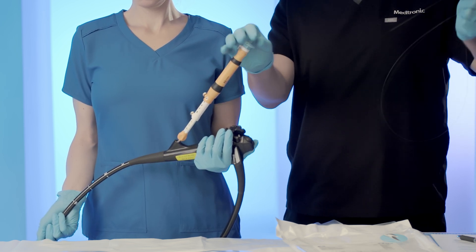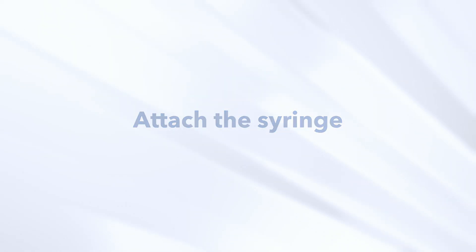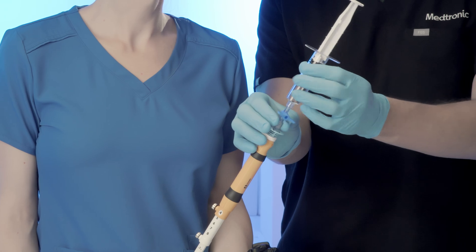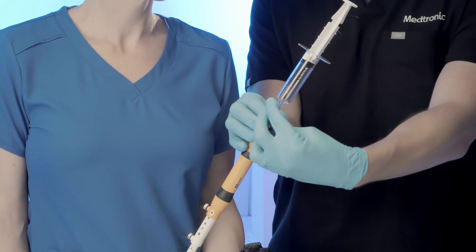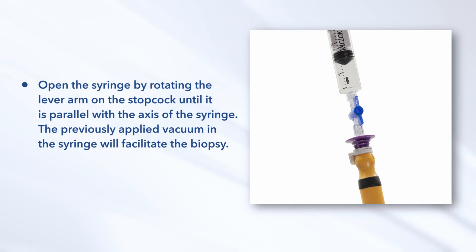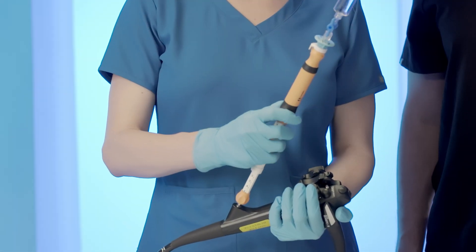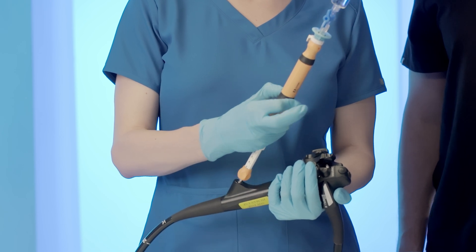Preserve the stylet if additional tissue biopsy is desired. Attach the syringe: Attach the luer lock fitting of the previously prepared syringe securely into the needle luer fitting at the handle end. Open the syringe by rotating the lever arm on the stopcock until it is parallel with the axis of the syringe. The previously applied vacuum in the syringe will facilitate the biopsy. Sample Collection: Gently advance and retract the handle in small increments to advance and retract the needle within the biopsy site.